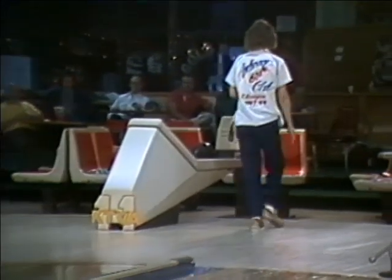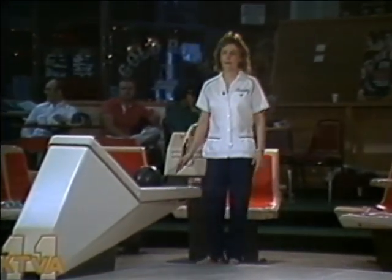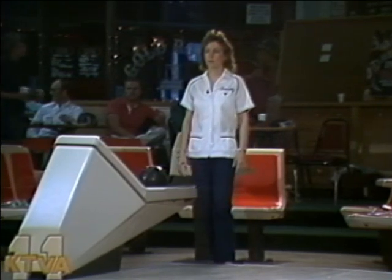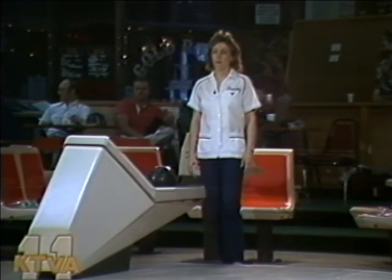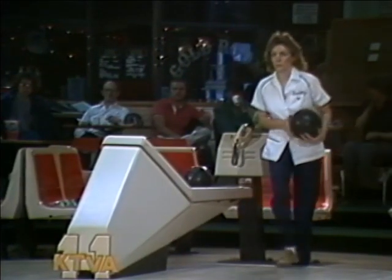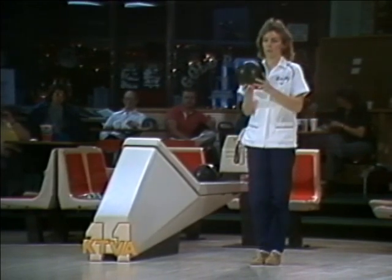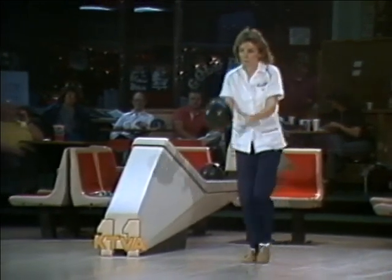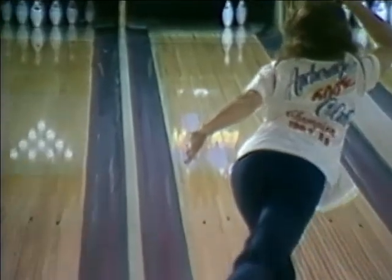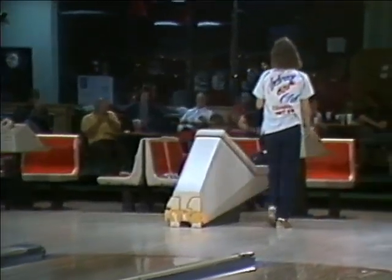It's a great shot for Dorothy. She'll do that time in and time out. Anytime a player has solid balance like that, they're going to be tough players to beat. A couple of Anchorage's better bowlers going at it here in our first match of the afternoon on the Stroh's Light Classic from East 40 Bowl. Dorky Webster and Pat Brashears. Dorky's going cross lane for the 6-10 spare. And nice one. Picks up the spare very nicely.